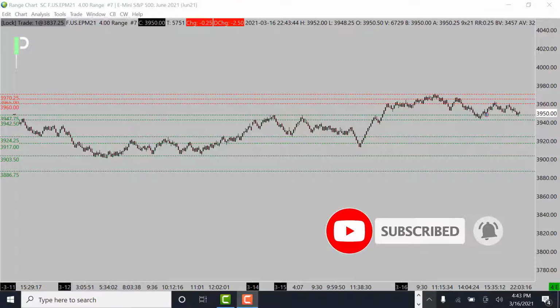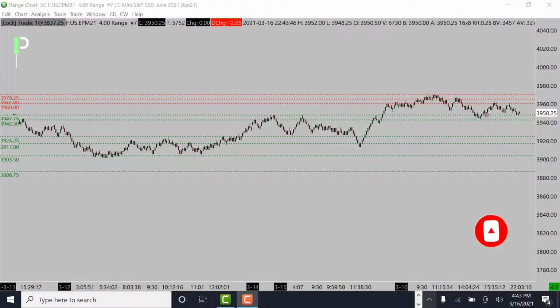Today is March 16, 2021 here in Hawaii, and will be March 17, 2021 in London. Today we'll be going over S&P 500 and also gold. Give you guys some levels that we're going to look at for the London session and potentially again into the US session. So let's go ahead and get started.